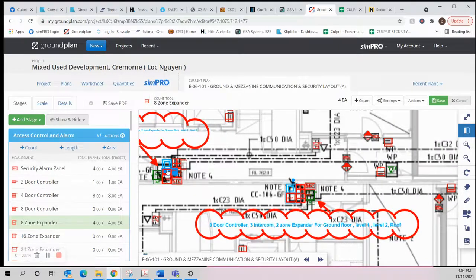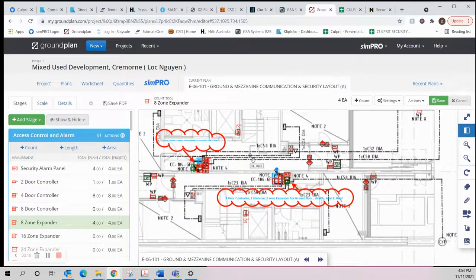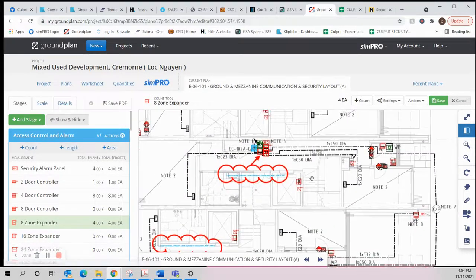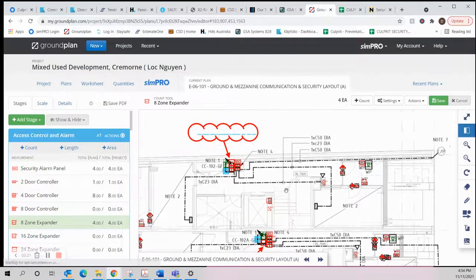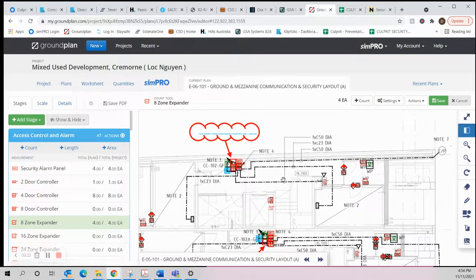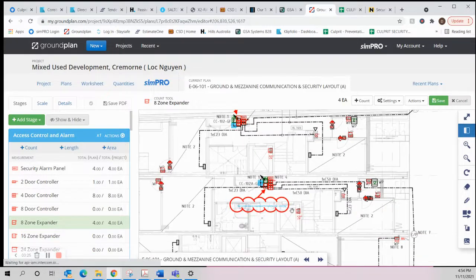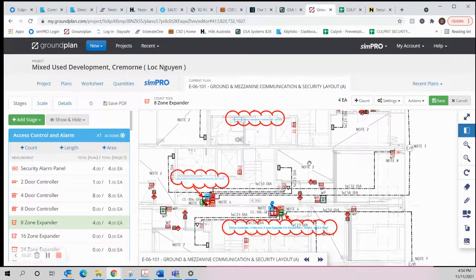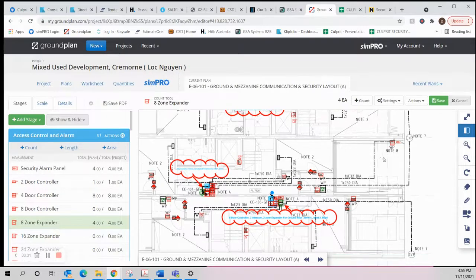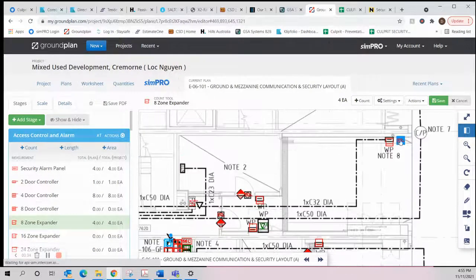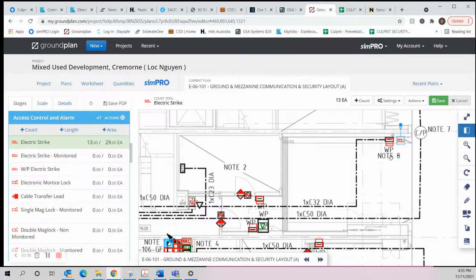There's also, it looks like there's a 2-door controller kit over here. So this one's a little bit hard because we've got some differences across the drawings. That's okay. This one's got 4 doors on the ground floor. I don't believe this is for a door, guys.